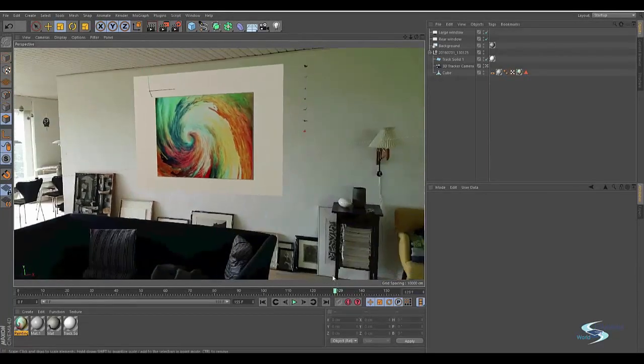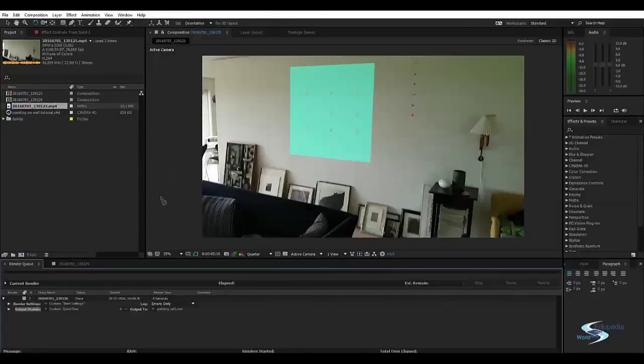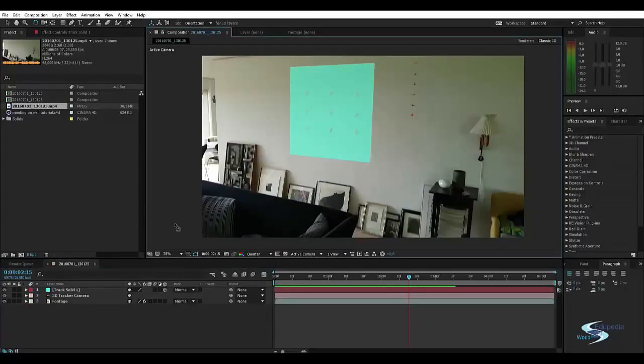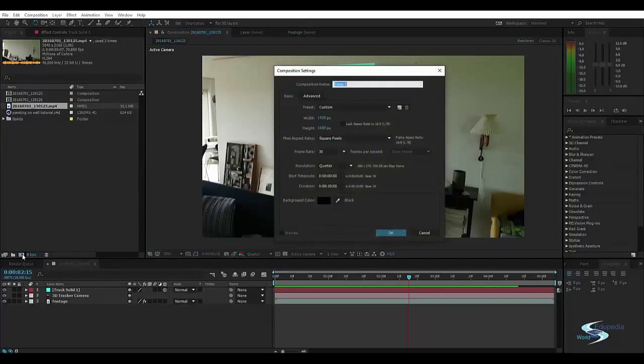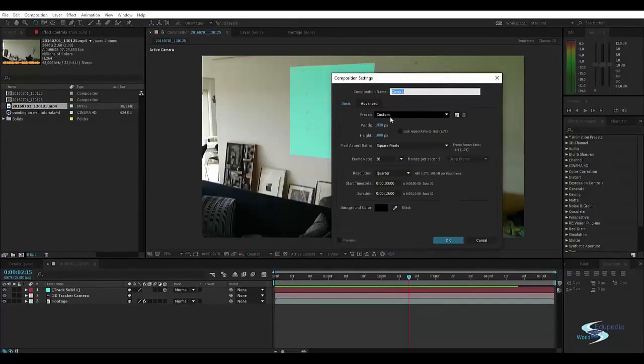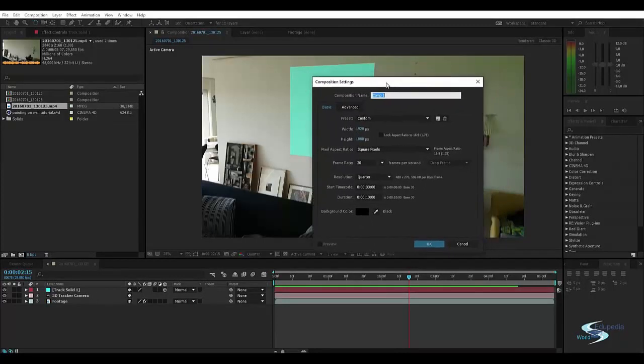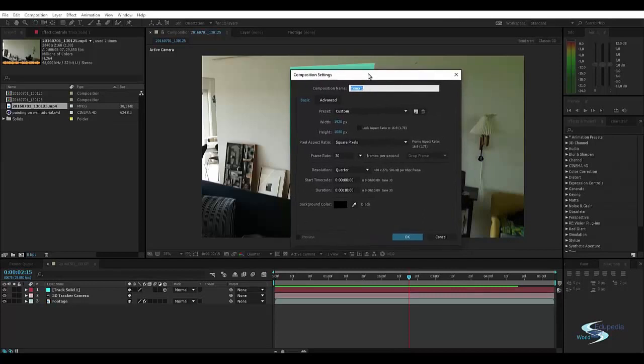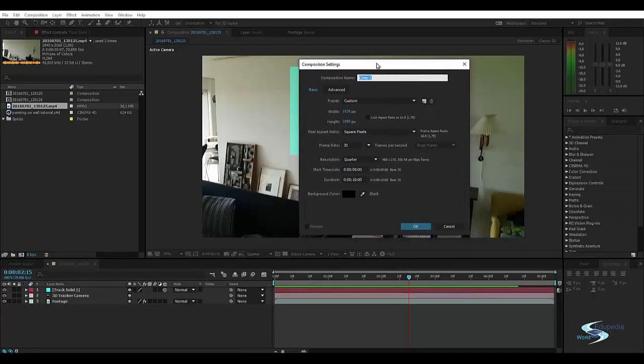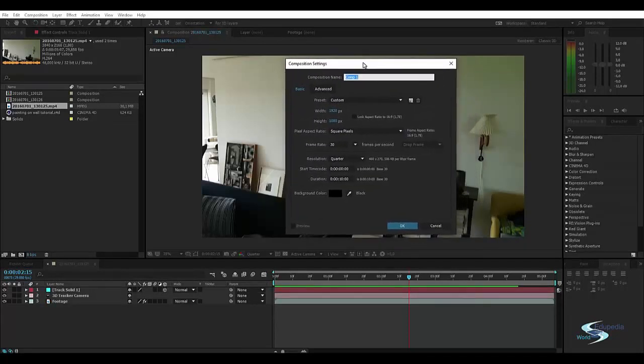Let's jump back into After Effects, where I will create a new composition. Click this button and I'll make sure to make it full HD, because 4K is a bit too much for my machine. If you have a crazy computer you can do it, but for me 4K is a bit too much.